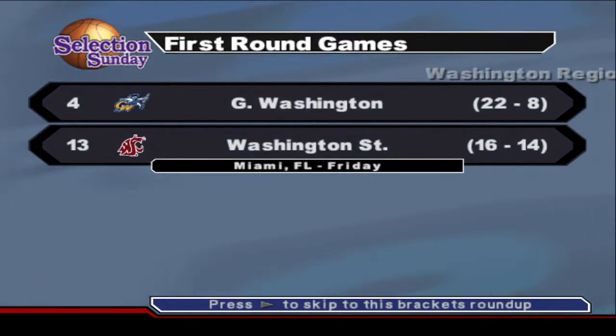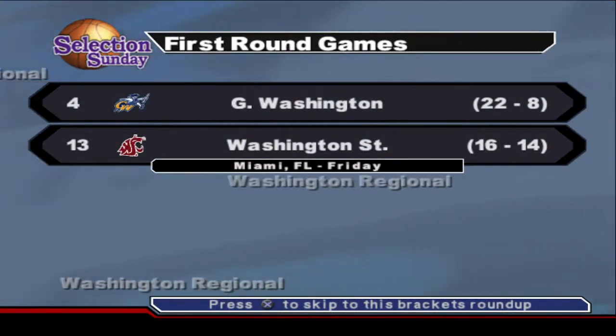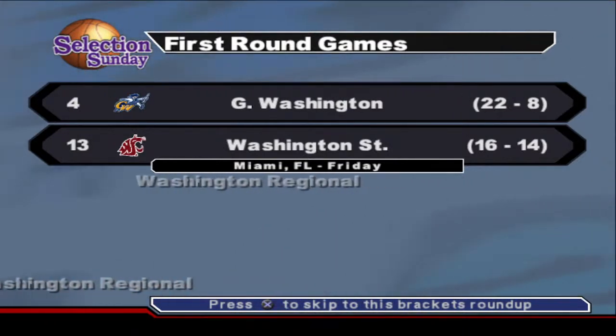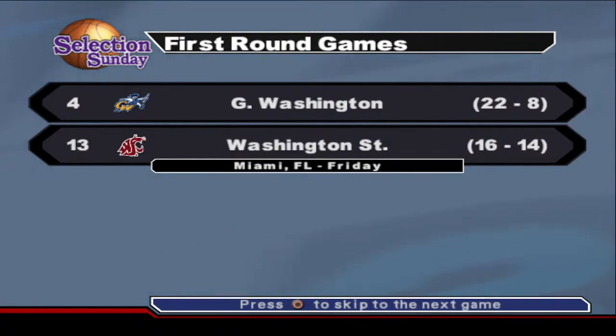The George Washington Colonials enter the field as the number 4 seed, coming out of the A-10. This will be their 8th appearance ever in the NCAA tournament. They'll be getting ready to face the number 13 seed, the Washington State Cougars. Finished the season with 16 wins. They're the tournament champions of the Pac-10.